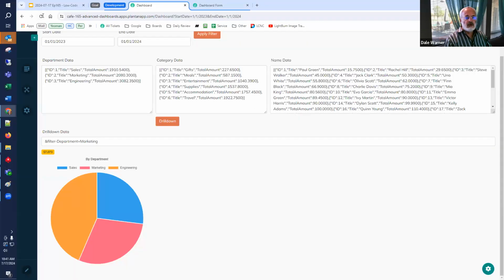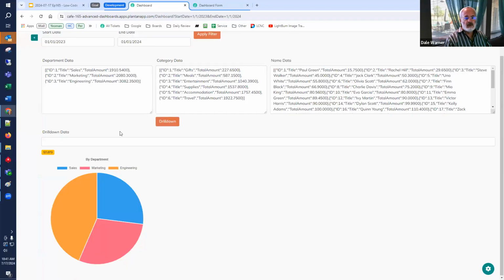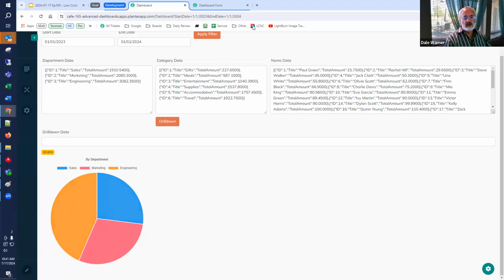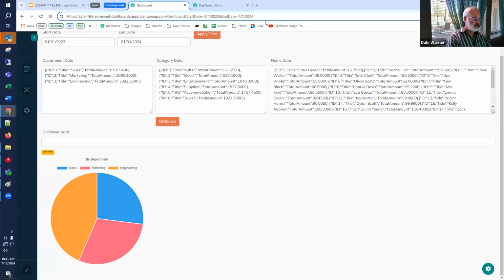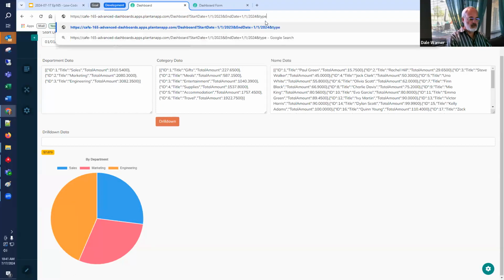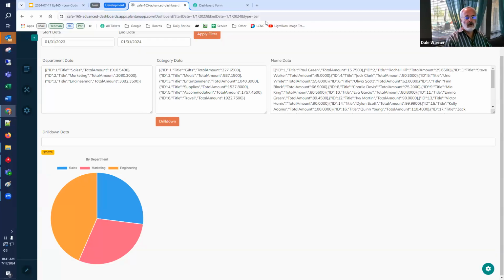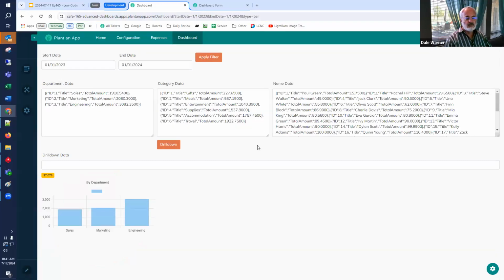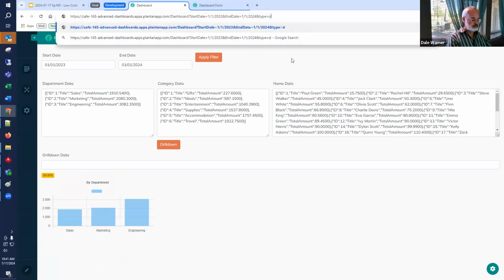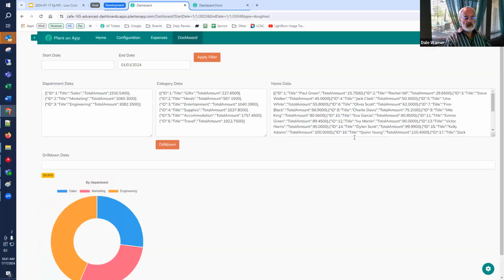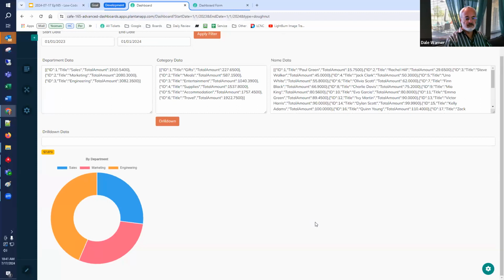So here we go. Now if we refresh this, we're still getting our pie chart, but if we come up here on the query string and say type equals bar, we're going to get a bar chart. Isn't that cool? Same thing for other chart types.